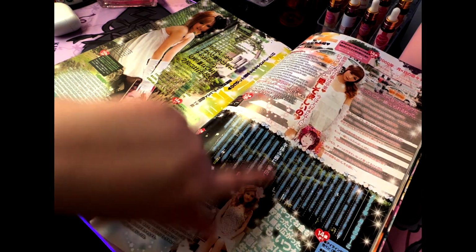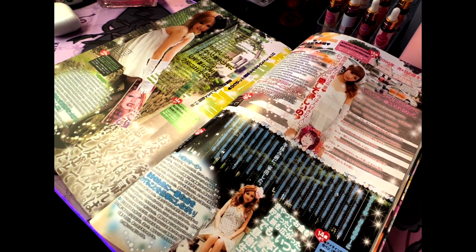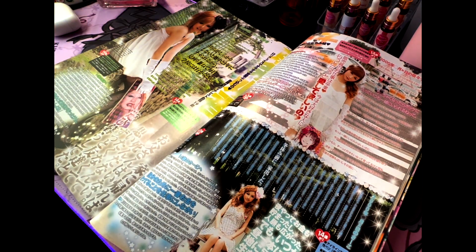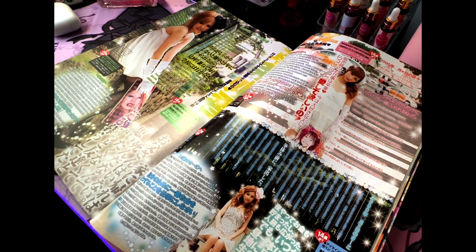But here's a polka dot style dress and just a cute hair bow with a braided bang, which I think is very cute. And once again, mini hat supremacy. Absolutely. And I like how her hair is straight. It's a hair set, but it's straight. It's not curled, because I feel like a lot of people think, especially with Ageha, you need curled hair all the time. But as you see here, it's straight and teased.